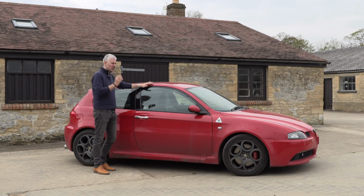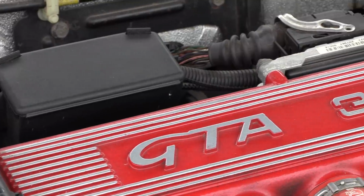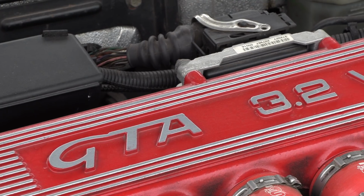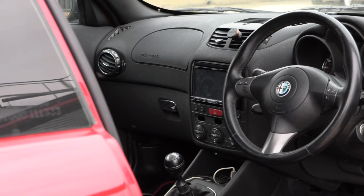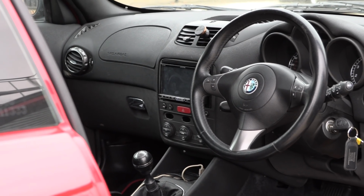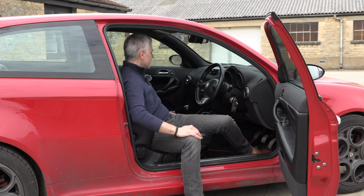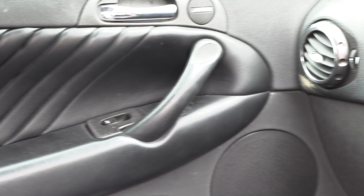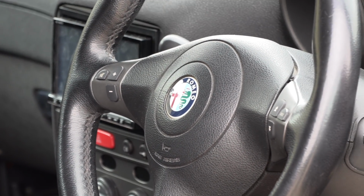Now the beauty is that you will end up with an absolutely legendary engine, and this is the last evolution of one of the best V6s in the world, so you really can't lose out from that perspective. The interior looks really nice and there's some nice leather, but ultimately the deeper quality, I guess you'd call it, isn't quite there. So it tends to wear fairly quickly. And some of the things feel slightly less robust than they should, but I'd say it's not too bad. It's certainly an improvement on the modern Alfas of the time. Again, you want to get the leather seats.